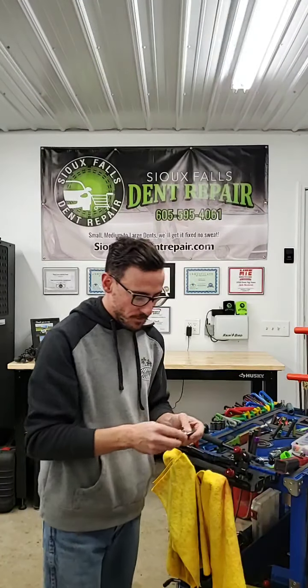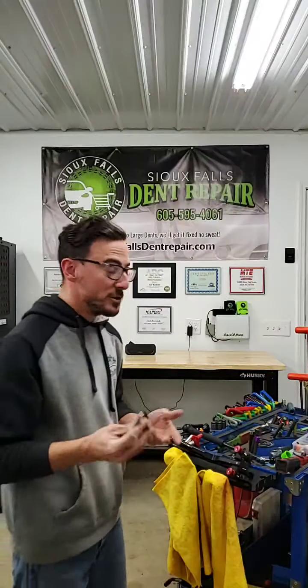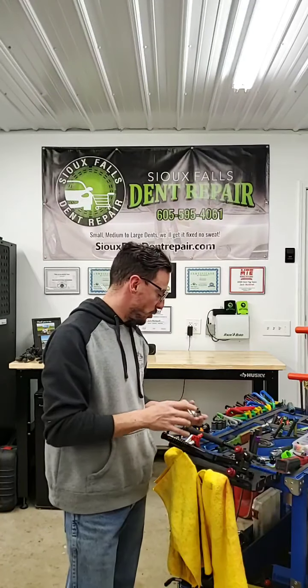Another example of a tip, this actually is the tip that comes on the Daniel Grom hammer. Basically just a big flat hammerhead. I've got Tessa tape on here to make it a little bit softer of a hit, but it's just another example of something that we don't use every single day, but it works really, really well when you need to get a couple other little big crowns and big high spots down.